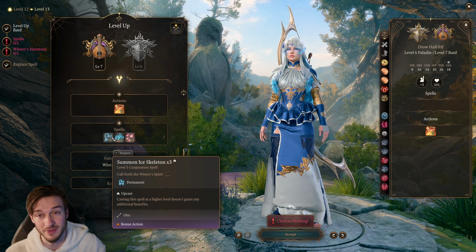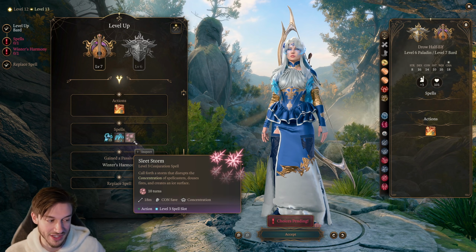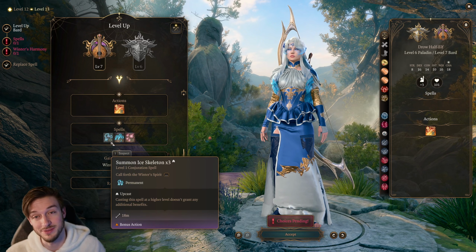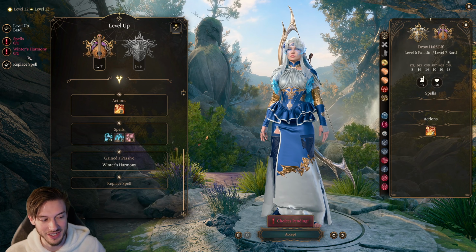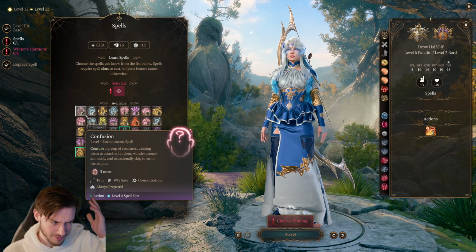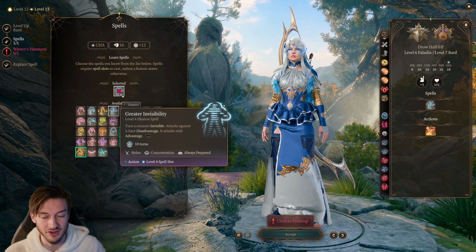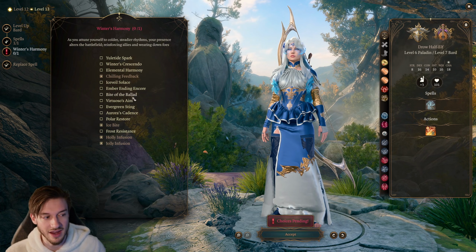You don't get to control them. They just attack naturally, so you don't have to worry. They'll just go attack random, which is great. We also get Ice Storm and Sleet Storm. What's nice about these two is since we got aid from the Paladin, we can actually heal them and keep them pretty topped up in their health. We can also take Invisibility or Confusion here. I really like Greater Invisibility. You can use that to be kind of stealthy at this point.